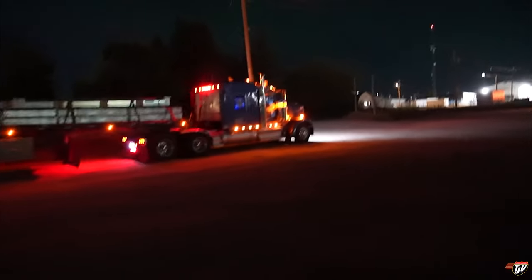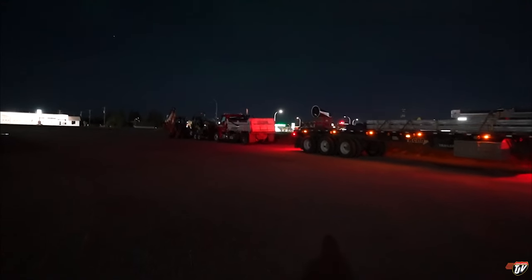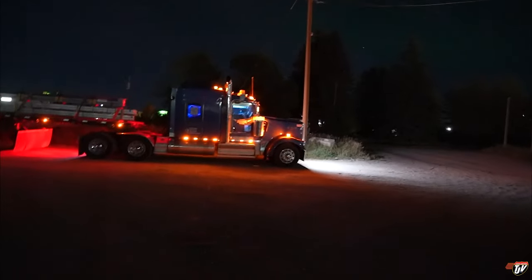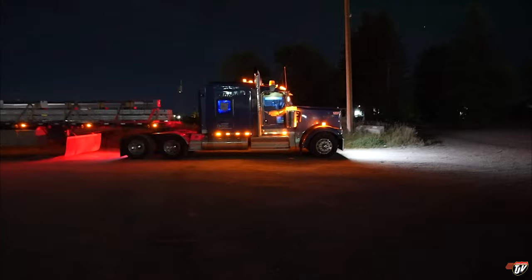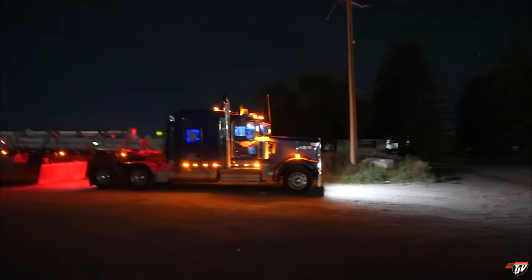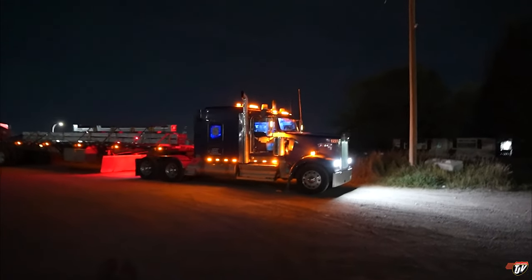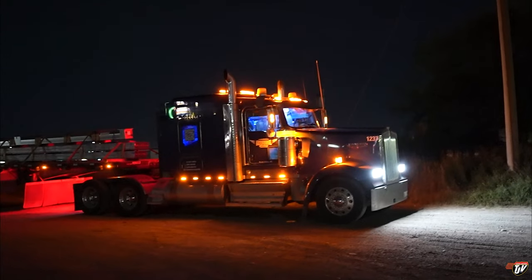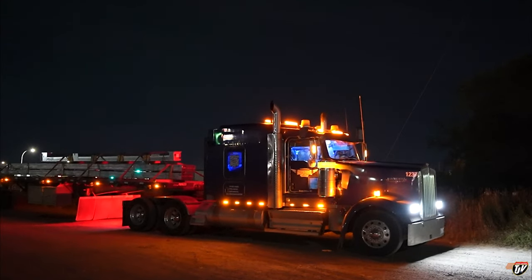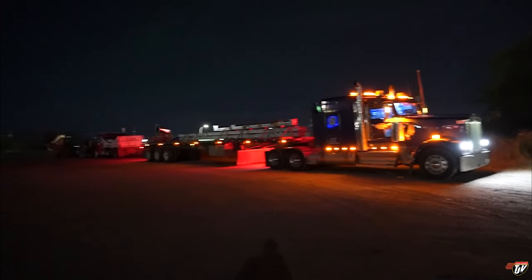I'll always pick the quieter night if I have the option. I've got plenty of space in the front. I really need to get taller stacks on that truck. And that visor is going to be replaced - it's a special visor, it's got the Bullsnot logos etched onto it. I'm going to have to hang that up in a very special spot in the shop. It's a little bit big for the truck, so I'll be getting a smaller one eventually - probably next year. But those stacks really need to be taller. I also need a lot of money, and I need the money first. So I guess we'll just keep trucking.